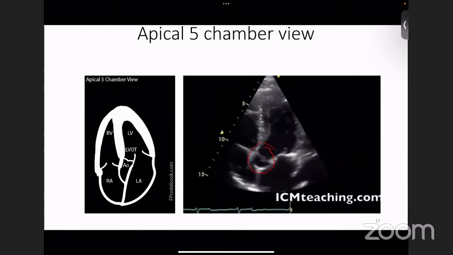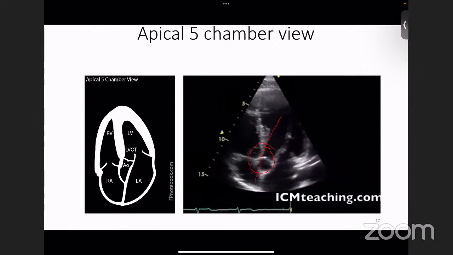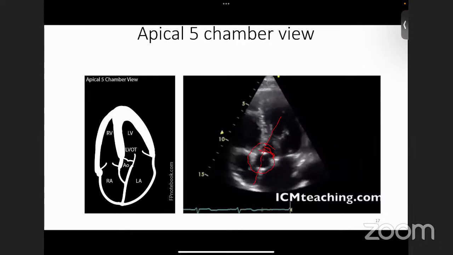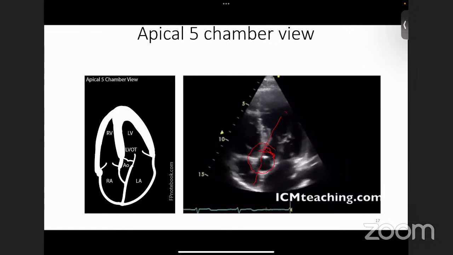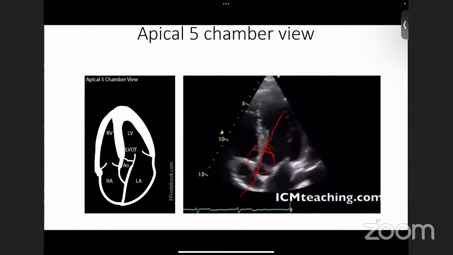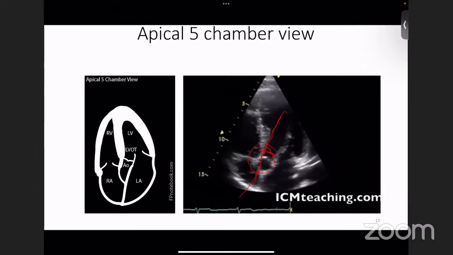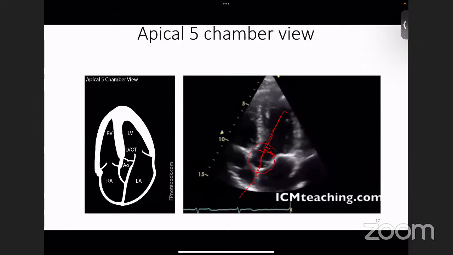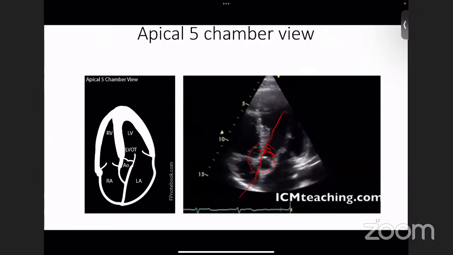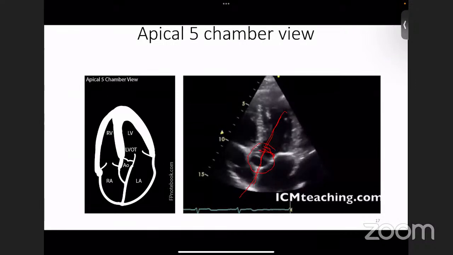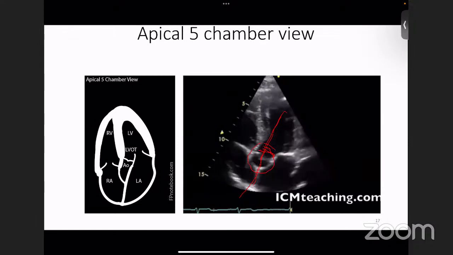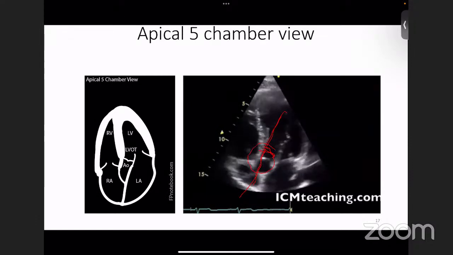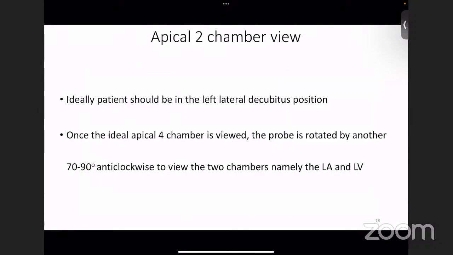If you put a pulse wave Doppler at the LVOT, you can get an LVOT VTI. Or if you put a continuous wave Doppler, you can see the gradient and the velocity across the aortic valve. Though it is an area of the cardiologist, it is nothing wrong that you can also learn to do these things. So in the 5-chamber view, what extra thing you see from the 4-chamber view is the aortic valve and the starting of the ascending aorta.